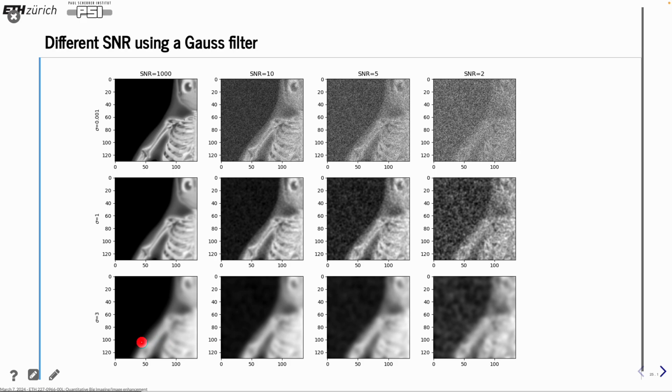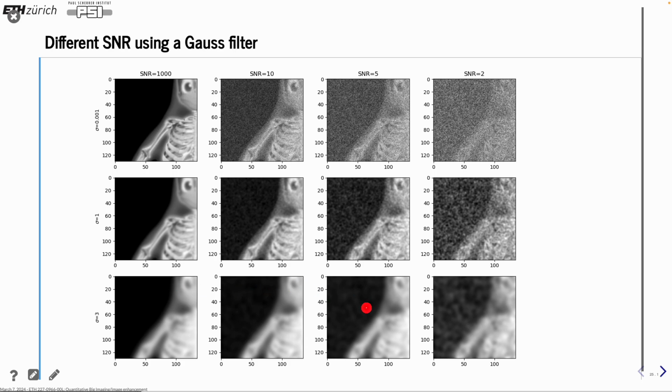Going on, using a really wide kernel, sigma 3, then you can see that it blurs the image so much that you can't even distinguish these ripples in the arm. That is gone. And also the ribs, they are getting more and more blurred out. You can see that there is an eye, but that's it. It's very good against the noise, as you can see.